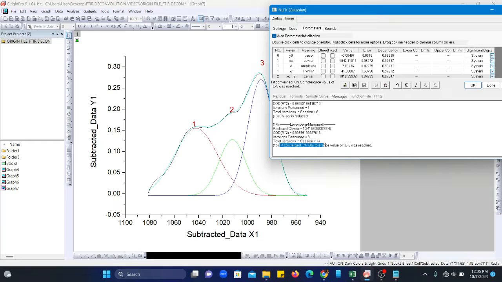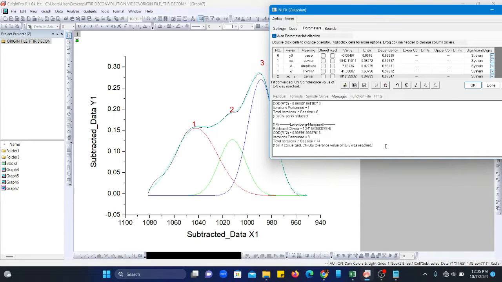Fit converged, your chi-square tolerance value of 10 to the power minus 9 was reached. This is a parameter which says that your fit has been done perfectly. If the value is something else or less than that, and if there are some error messages appearing, that means the deconvolution process has not been performed successfully.